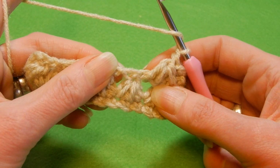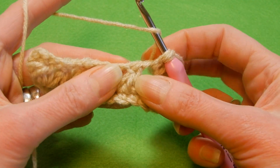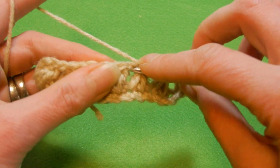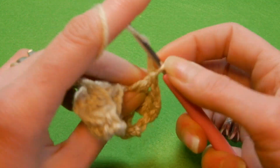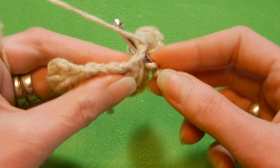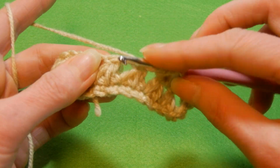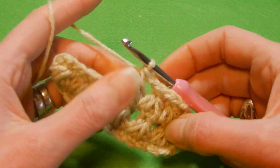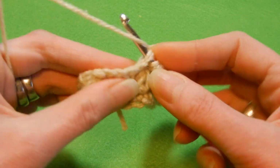And now we're gonna go back to the last space that we worked through, this one, pick up a loop, go to the stitch, in there, pick up a loop, next space, pick up a loop, pull the yarn to the first 6 loops, last 2, chain 1. So you're gonna go back to the last space that you worked, the stitch, and the space. Chain 1. And this is the stitch.